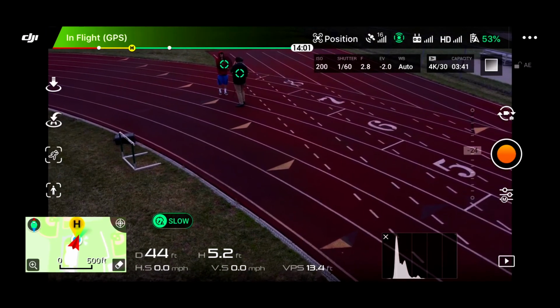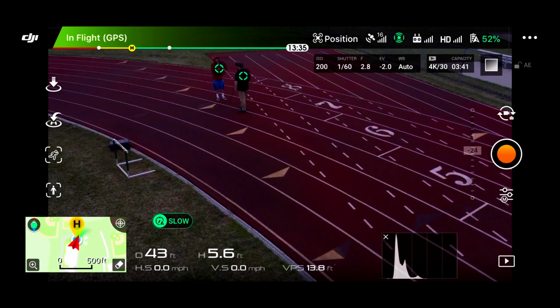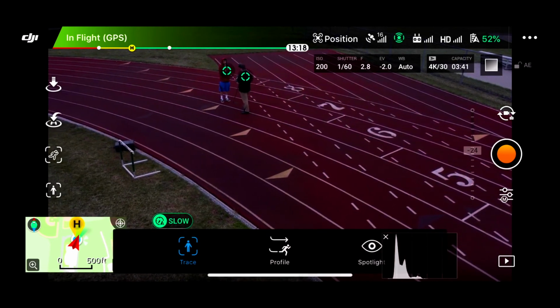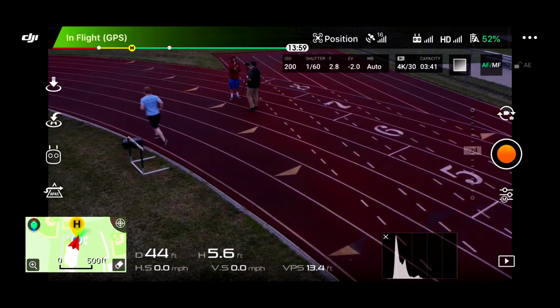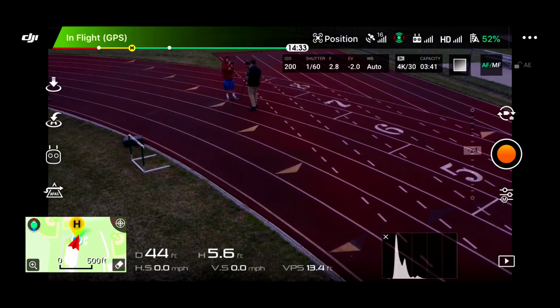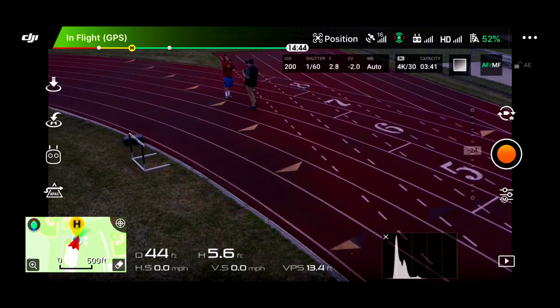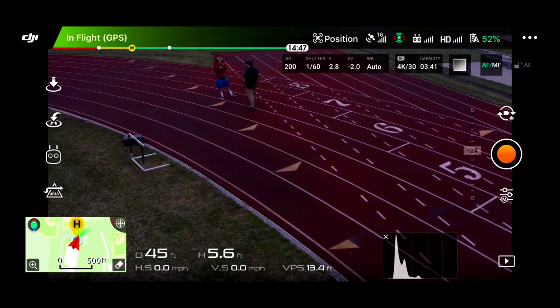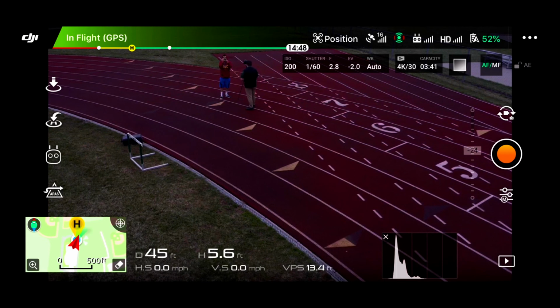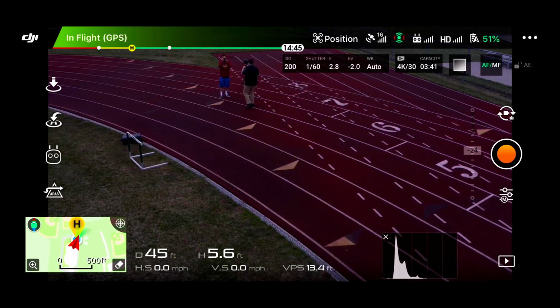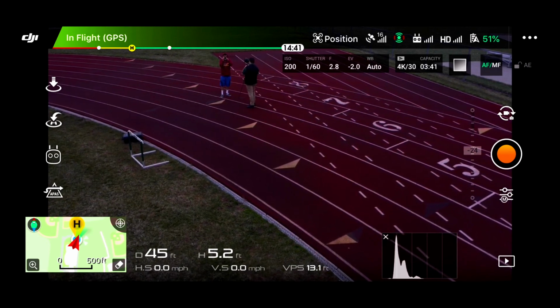Also, if you're more of an experienced drone flyer, it also makes it a little bit easier to do these type of things. I've now been flying for 3 years with DJI products, so it's pretty hard at first. It's not something that's easy, so it takes time. I'm also looking at getting into FPV soon, so FPV is absolutely insane, and I'm really excited to try that out.